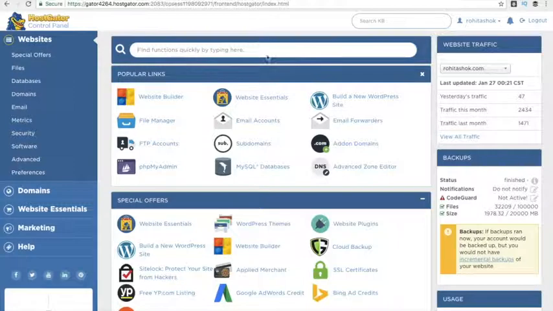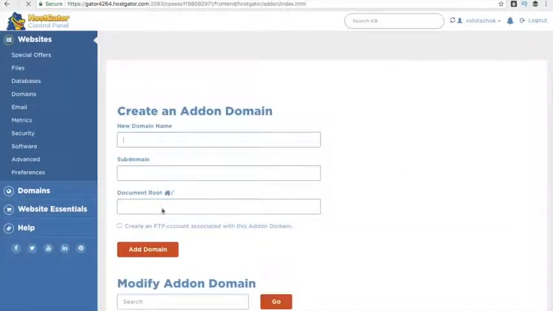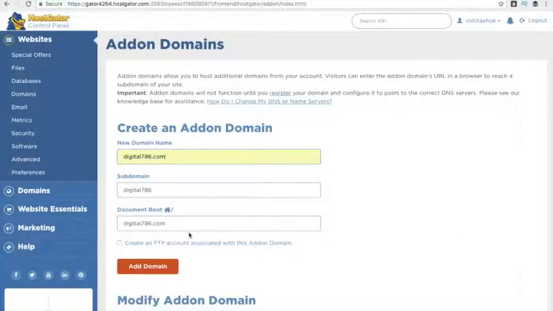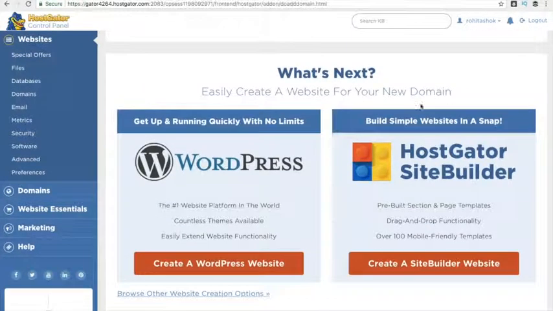For this, on this search bar go and type add-on domain, and click here on add-on domain. Now provide the domain which you want to add. So this is the domain I want to add. Once I click this, this particular address will be automatically fetched. Yes. Now click add-on domain. Once I click add-on domain, this has already been added. Now the next option is to create our website. I can add another domain, but I'll simply move to the website building activity.